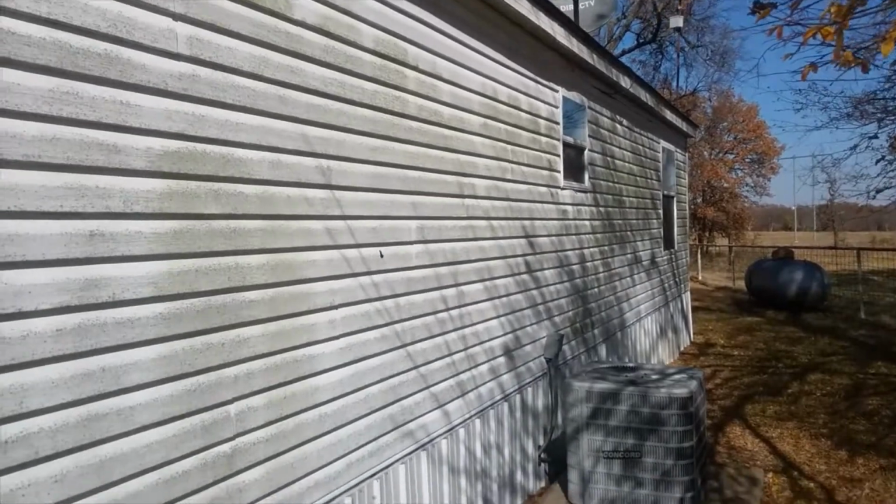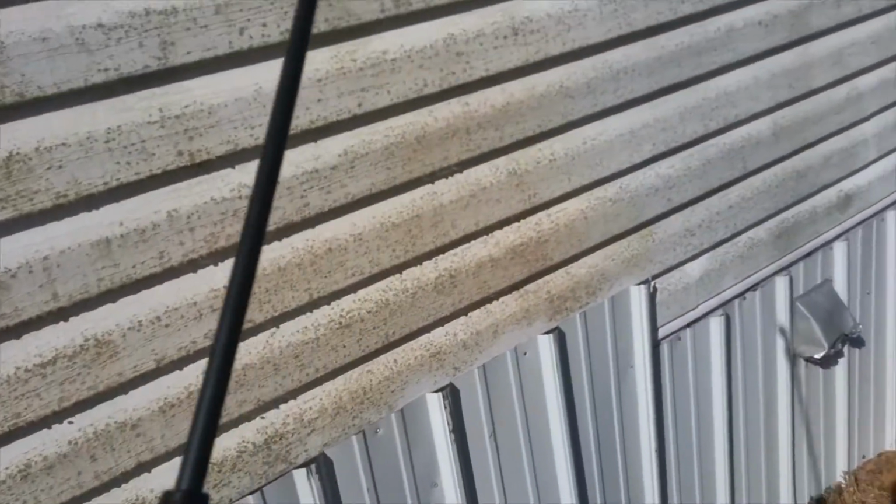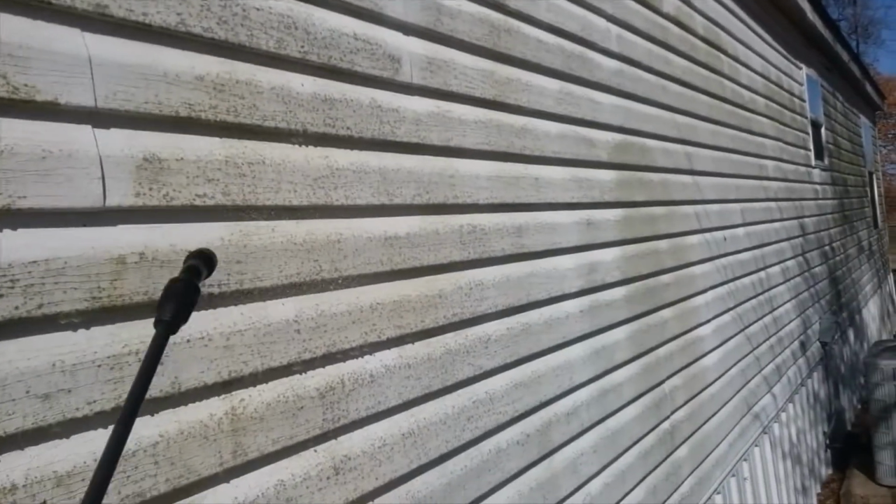As you can see, this home was very nasty. The owner said it had been several years since he had it washed. So here I've got my cleaner mixed up, 1 part cleaner to 3 parts water in the 2-gallon sprayer, and then I just take it, pump it up, and start spraying it all over the affected area, the nasty algae, mildew, mold stuff. And if you look closely, after just a little while, you can see the stuff just running off. And that's what you want.